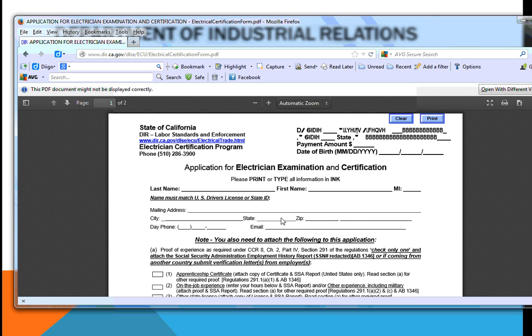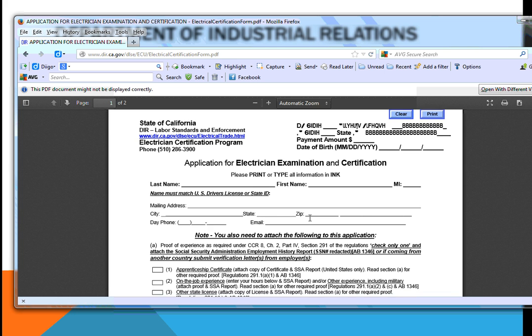What I would recommend that you do is print this out first and then fill it out. Fill it out clearly and legibly in black ink or blue ink. And since it doesn't clearly state the driver's license information here, what I would do is put CA for California, DL for driver's license, and then list your driver's license number up at the top heading here, and begin with your birth date, and then continue to fill out the form.